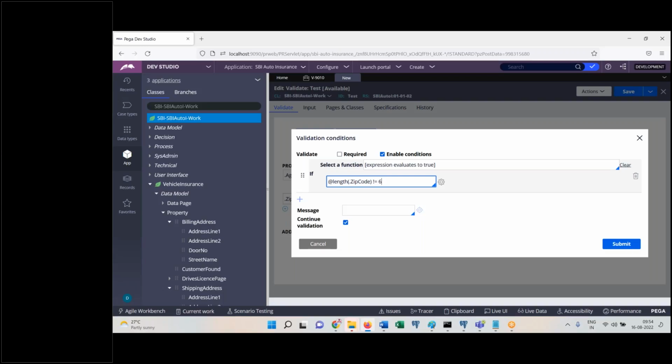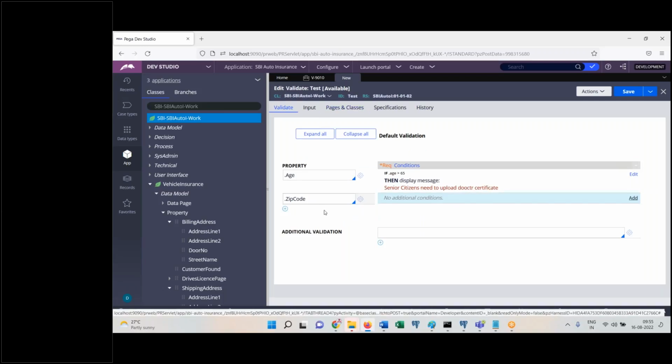Anything else is not allowed. Zip code must be 6 digits. Otherwise, if not equal to 6, I'll display an error message. Message rule you can create; I'll show you how to create a message.